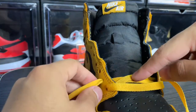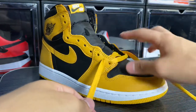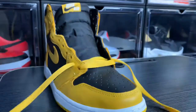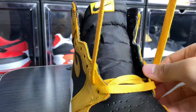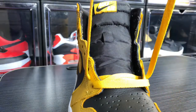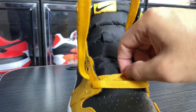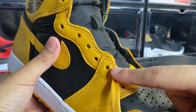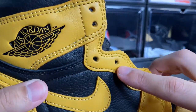It depends on this second lace hole. Also, make sure to make your laces even — just pull out your shoelaces to check. If they're not even, pull one side. You can pull it to make it loose. Then we're going to continue with the third lace hole, and I'll fast forward the video until we reach the top lace hole.